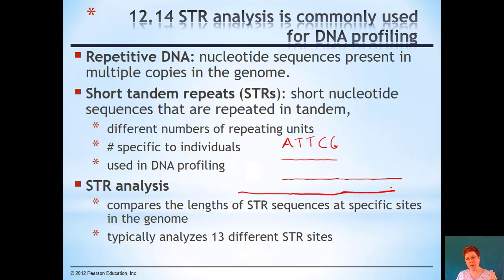So if you have 3 copies of the ATTCG STR, you're going to have a piece of DNA that is 3 times the size of someone who has 1 copy of the ATTCG STR. Because when you do this with PCR, and you amplify that part of the DNA, you will amplify a piece that is 3 times as big if you have 3 repeats. And as we learn in the gel electrophoresis part, we can separate a piece of DNA that is 1 repeat long versus 3 repeats long based on size.